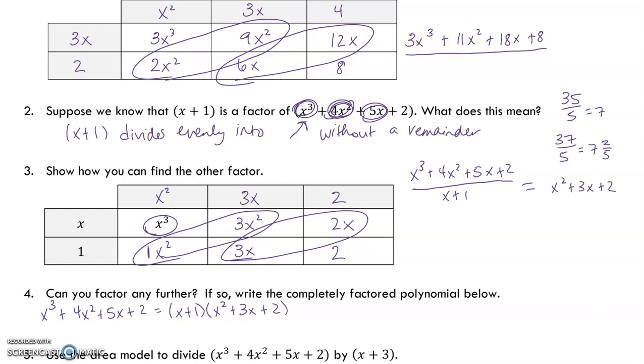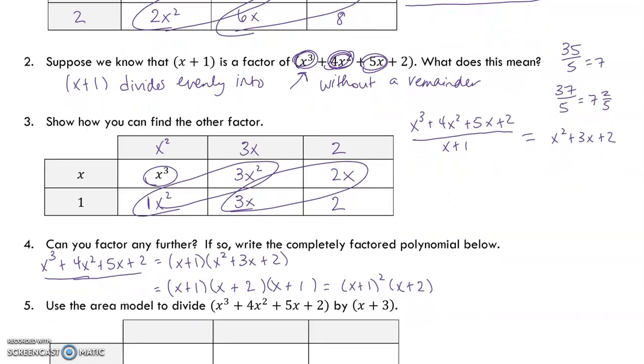So could we just factor x squared plus 3x plus 2? Absolutely. If you want, you can do another box, or you can just use factoring with parentheses. I need two numbers that multiply to 2 but add to 3. That's going to be positive 2 and positive 1. So now I can rewrite my polynomial. This polynomial is the same as this polynomial, but in its factored form. And if you wanted to, you could also say x plus 1 squared times x plus 2. You could also write it that way. Okay, so that's how we write it in completely factored form.